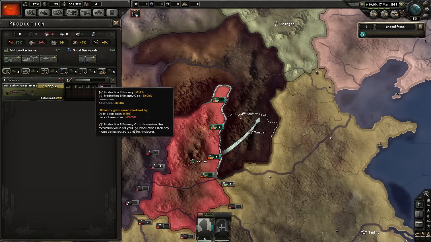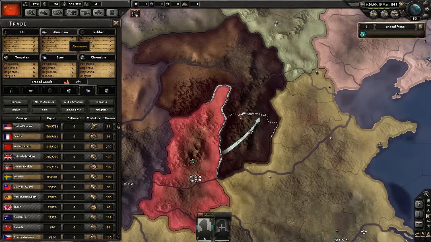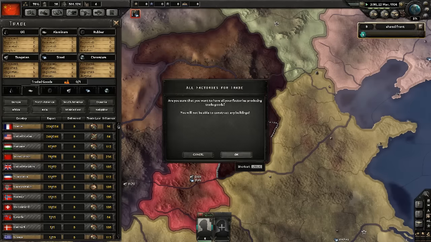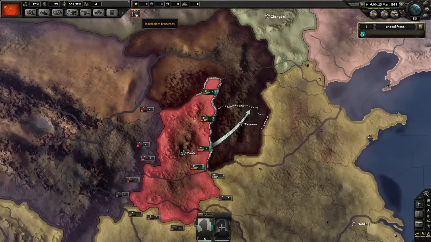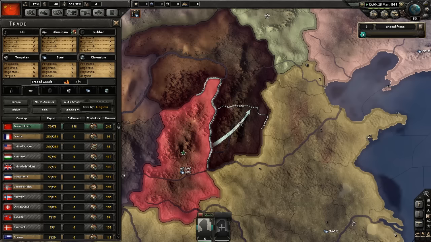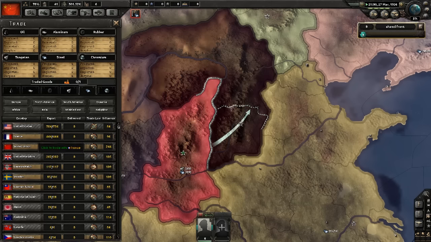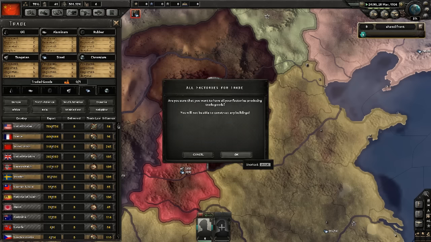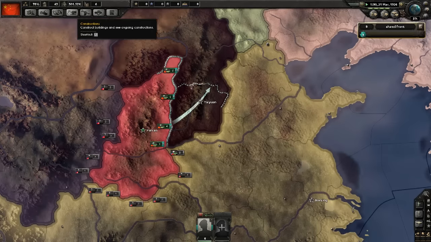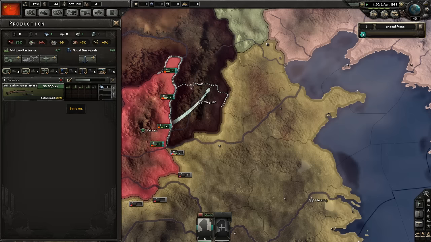I need that production efficiency cap. Actually, I need that civilian factory. I imported the wrong one. Didn't need that. I need steel. Okay. So, in theory, I'm going to be making 30 a day there.